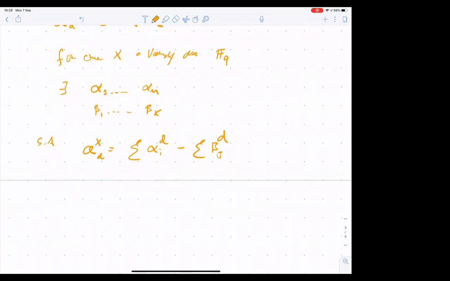Okay, now, the first statement is going to be that this is true in general, and the second statement of the Weil conjectures, or the rest of the statement, is what can be said about those eigenvalues. So the first thing I want to say something about is how to encode this information. So we have those alphas and betas, and we want to encode this information in a systematic way. Now, how do you encode such information?